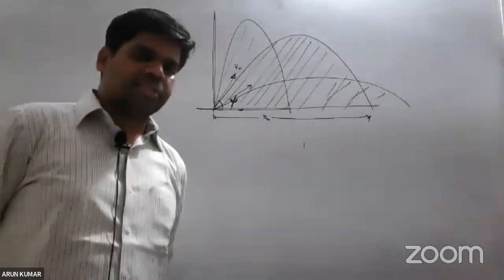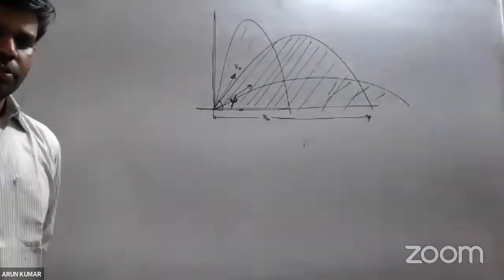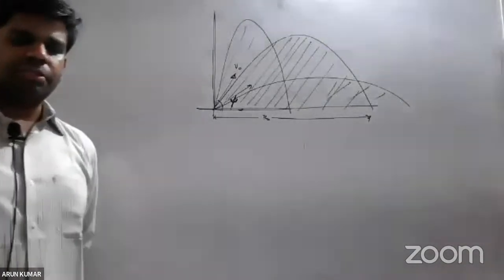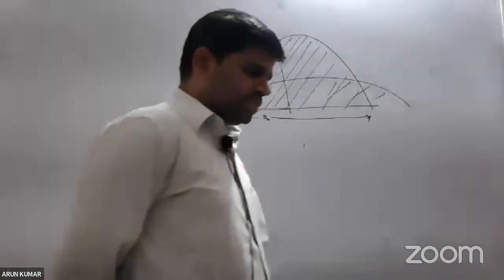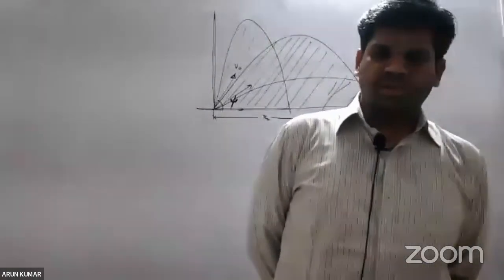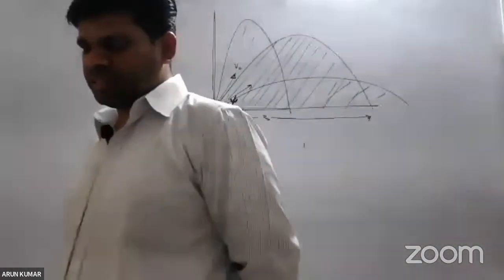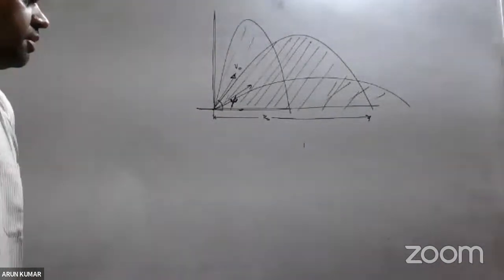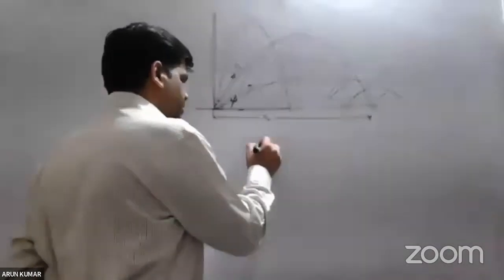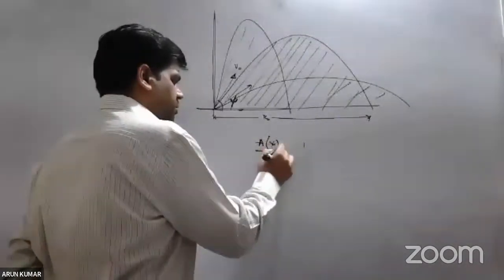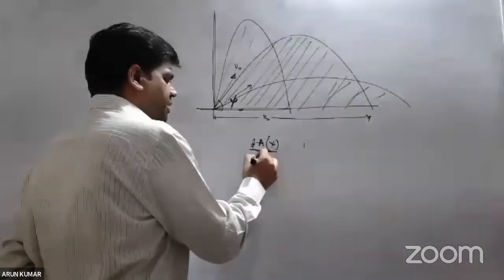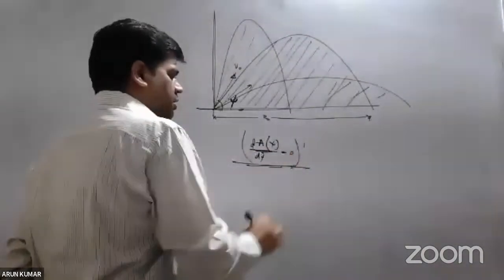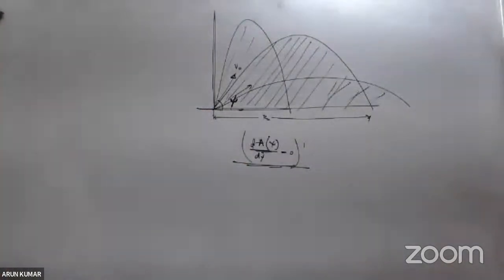He's asking for the angle psi for which the area under the curve is maximum. So for any maximum in your problem, I'll use calculus. If I get to know the function, how the area is varying with psi, if I know A as a function of psi, all I have to do is set dA by d psi equal to 0. I'll get the answer. Now the question is, how do I get the area?